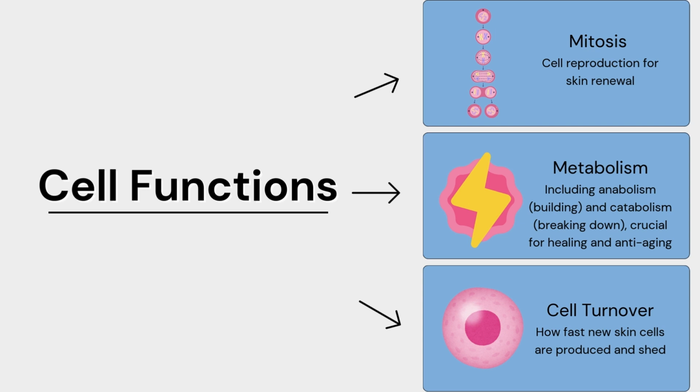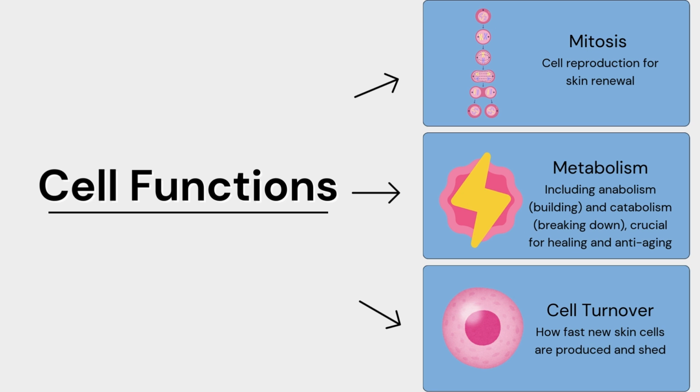These processes can be divided into two main categories. Catabolism. This involves breaking down complex molecules into simpler compounds, releasing energy in the process. For example, during digestion, food is broken down for energy production. Anabolism. This is the opposite process where simple molecules are combined to form complex structures. Anabolic reactions are crucial for growth, tissue repair, and the synthesis of important biomolecules such as proteins and nucleic acids.